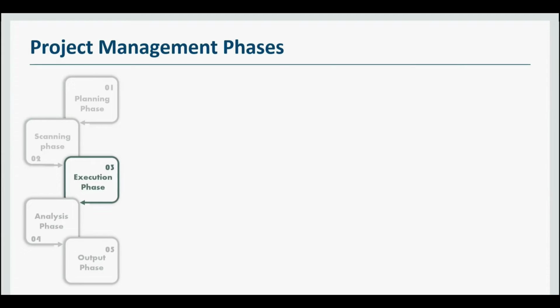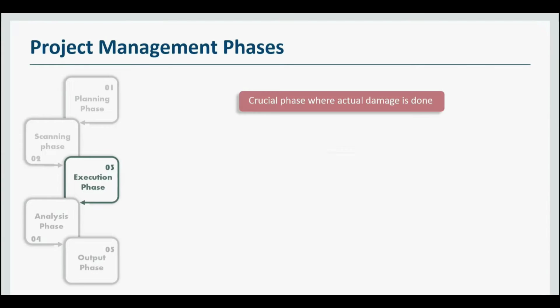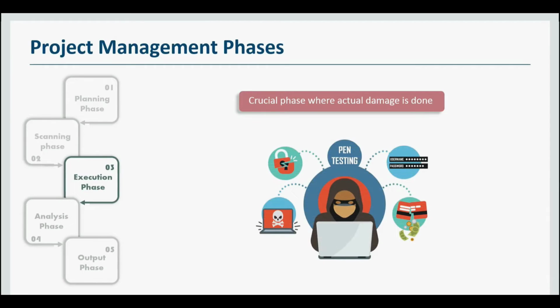So now moving on to the next phase, which is the execution phase. This is a crucial step that has to be performed with due care. This is the step where actual damage is done. It requires special skills and techniques to launch an attack on the targeted system. Using these techniques, an attacker will try to get data, compromise the system, or launch a DOS attack, etc., to check to what extent the computer system or an application or the network can be compromised in a legitimate attack. So basically, this is the phase where the actual attack is being done.